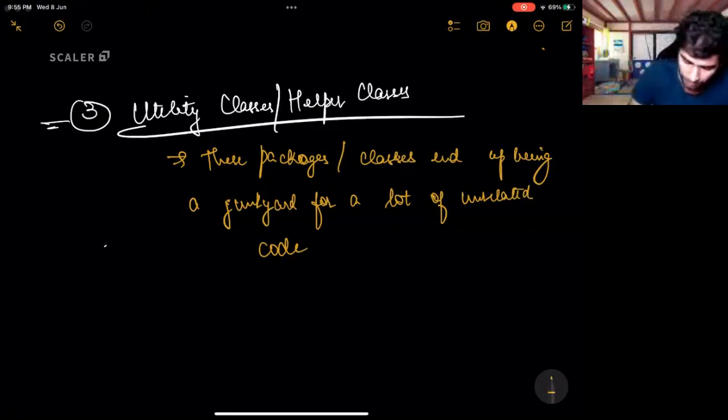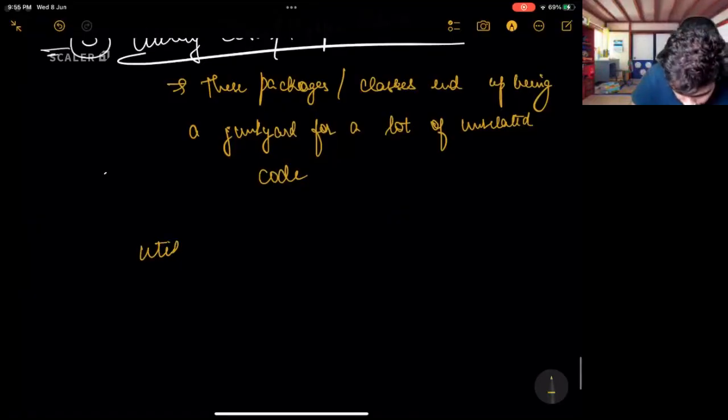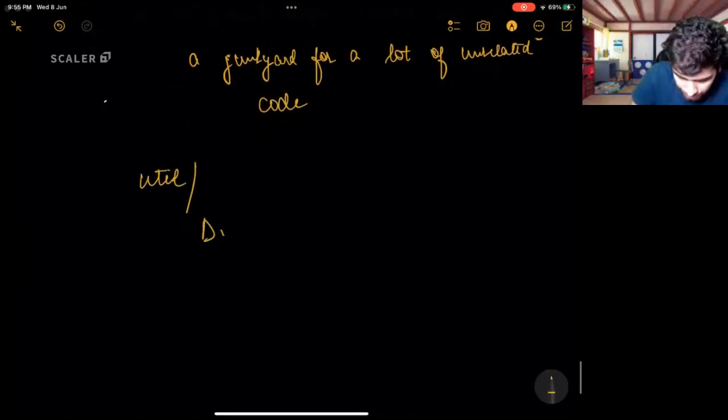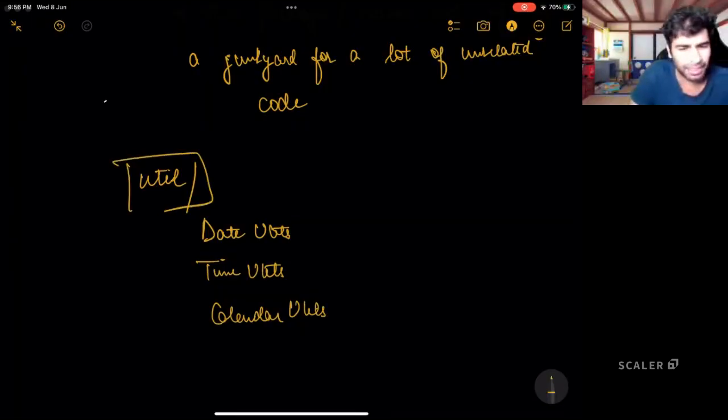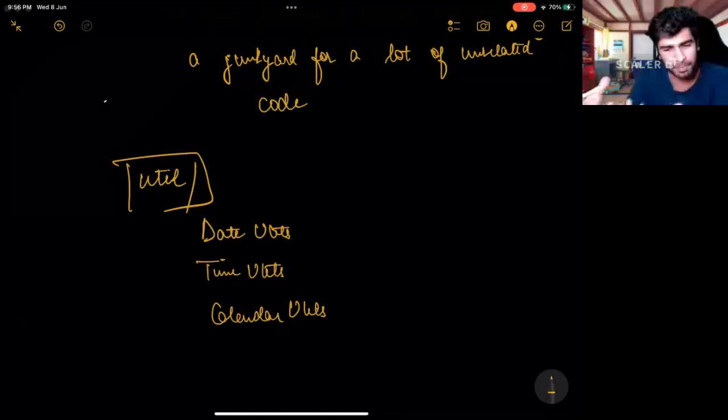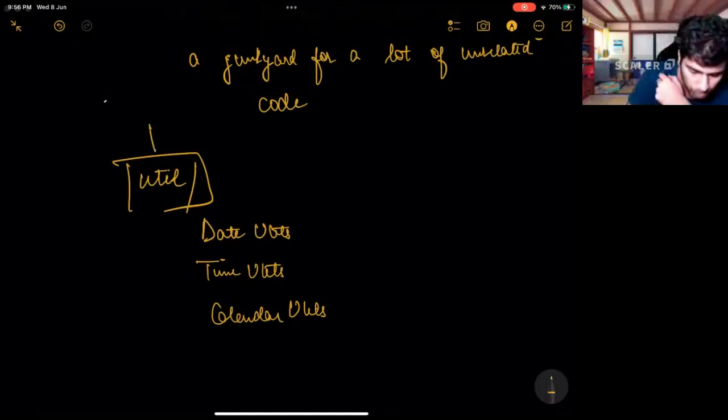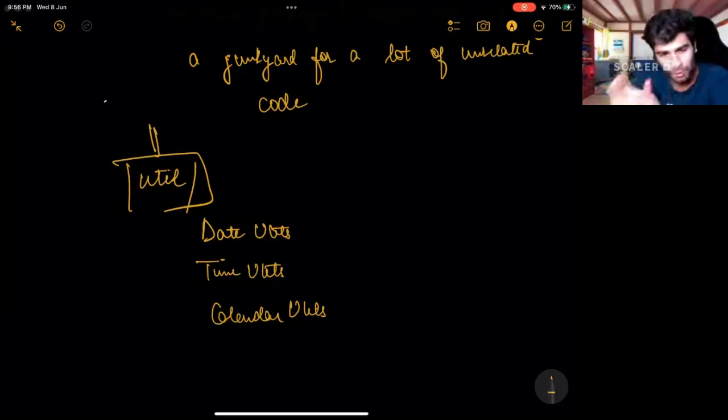For example, if you have a util class, normally what do people put in util? They put date utils, then time utils, then, let us say, calendar utils. Every util they put here. So let us think about this util package. Is there a single responsibility of this package? Not really. It's not well defined. But because it is easy to implement, it sounds obvious, and that is why many people go with this, but that doesn't mean it is correct. If something is obvious, that doesn't mean it is correct. Most of the places where you will see utility packages, they came into existence because it was obvious.